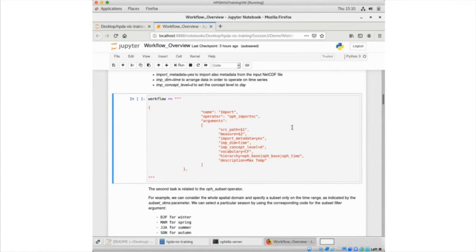In addition, we can specify other arguments, such as import metadata equal to yes, to also import metadata from the input NetCDF file, impdim equal to time, to arrange data in order to operate on time series, and imp concept level equal to d, to set the concept level to day.